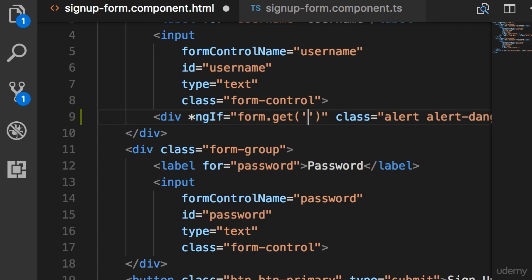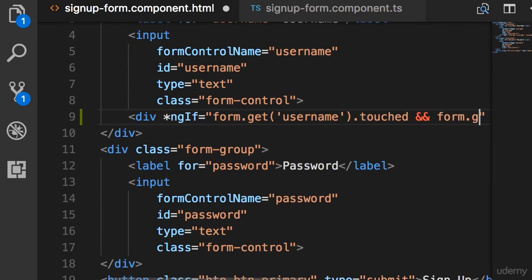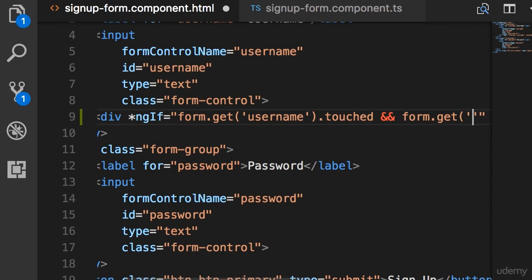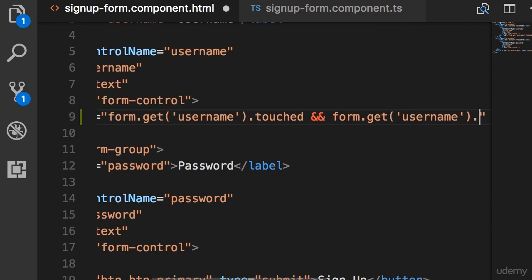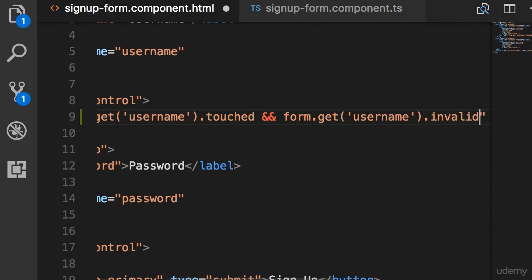So we pass the name here, username, and this gives us access to the username form control object. And from here, we can access this touched property. And then similarly, we type form.get username dot invalid. Now this code looks a little bit lengthy, and I'm going to show you how to fix this problem in just a second.